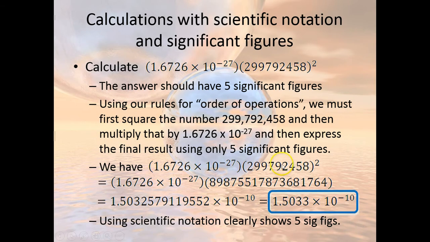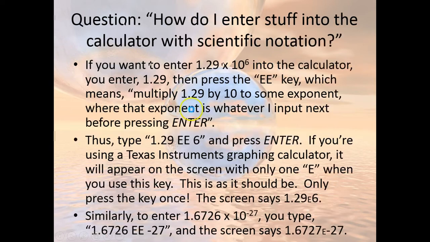I should actually mention real quick though, even though it doesn't look like it, this number is actually exact. The speed of light is given as a definition. It's exactly this number of meters per second. So this actually has an infinite number of significant figures. But we don't care here because this only has 5 anyway. So 5 is less than 9, so it's definitely less than infinity.